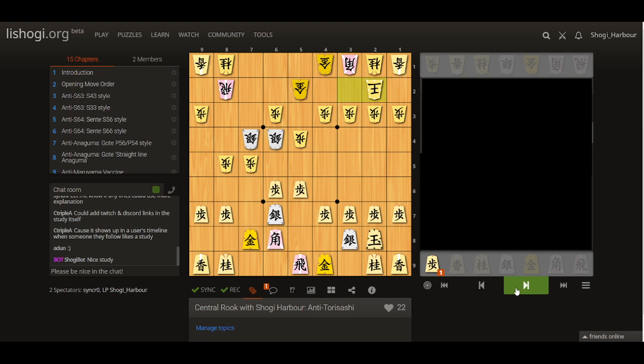All right, so after this, we push the edge pawn. They push back, and we make more room for our castle. As I suggested before, they can bring their gold here, kind of protect the king a bit better. Well, it's not really protecting from the center.